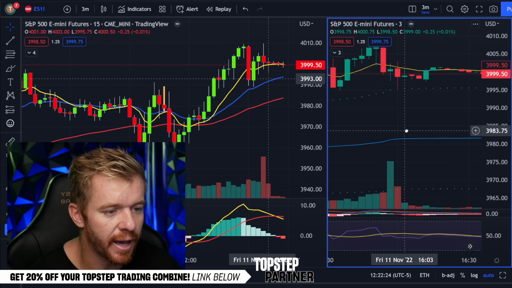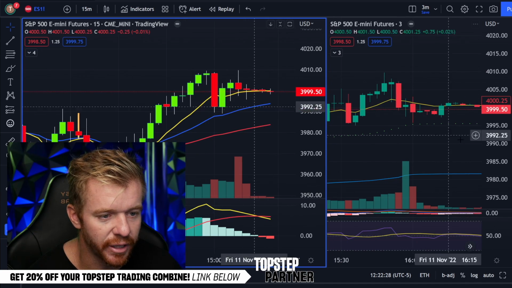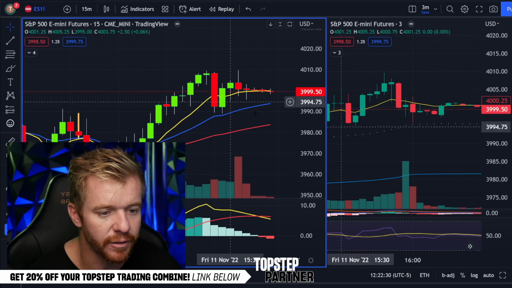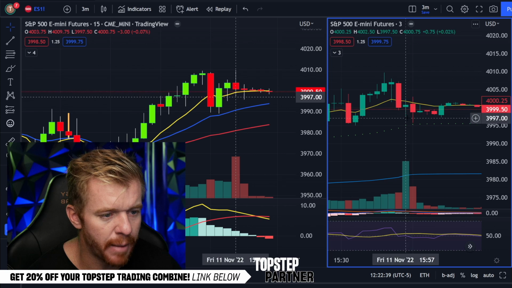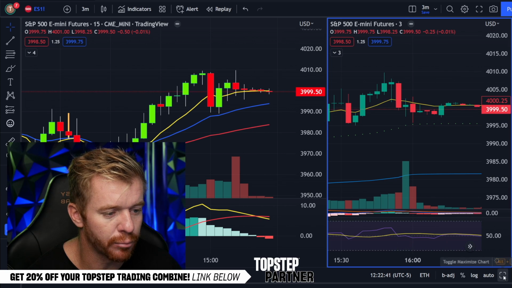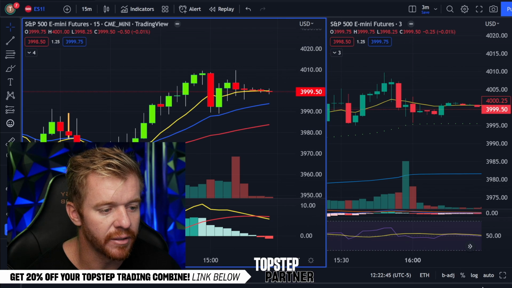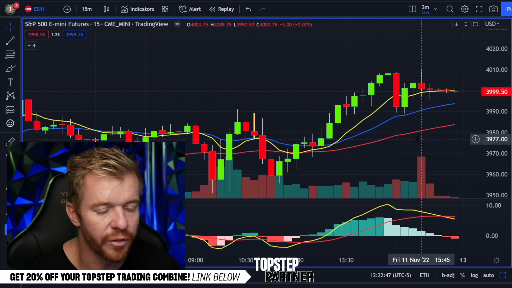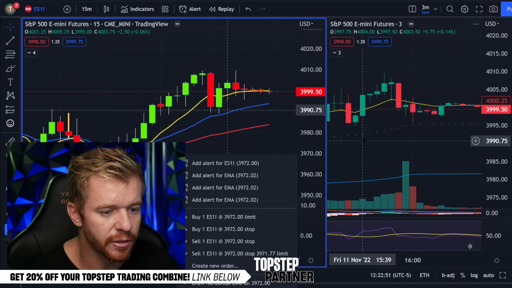So if I wanted to pull this here and see what's going on with the 3-minute chart as I'm looking at the 15-minute chart, I can do that just by looking at that one over here on the 3-minute. And if I want to maximize the one on the right, I'm going to go down here and press this little maximize chart toggle switch. And then same thing on this side. If I want it to be the only one that I see, I would just toggle that. So it's pretty easy to go back and forth there.